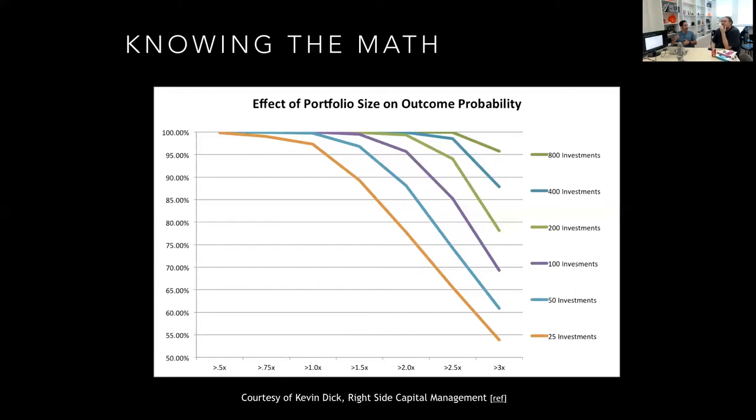So the variance is very high. We say in the poker world, variance is high. The expected outcome, or the market average, is still very high. It's the same. It doesn't change. But the variance in your actual outcomes fluctuates wildly. So understanding this, the power of diversification really should impact your investing strategy. Just to give you an example, even venture capital firms typically are way under-diversified. They invest in maybe 10 a year for 3 years in a fund, so that's 30. And the math shows that there's a not insignificant chance that they don't return the fund. Maybe a 20% chance they don't return the fund, meaning they lose money for their limited partner investors, even though the average is fairly high still.